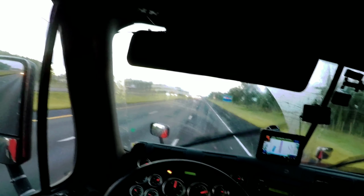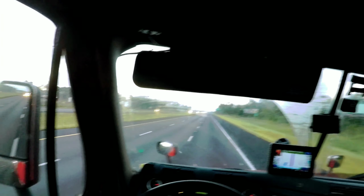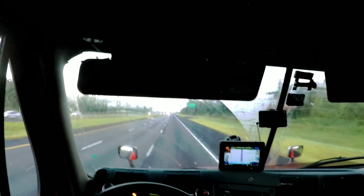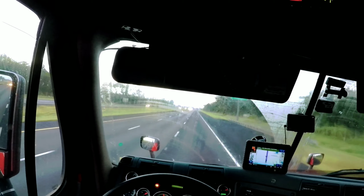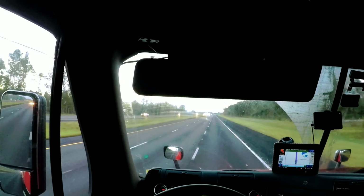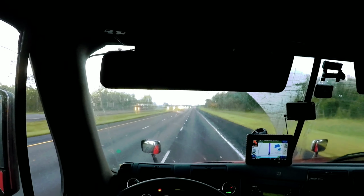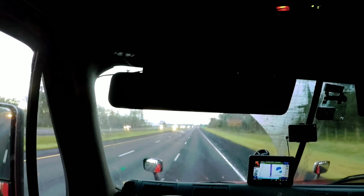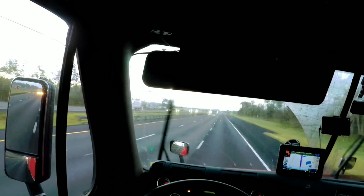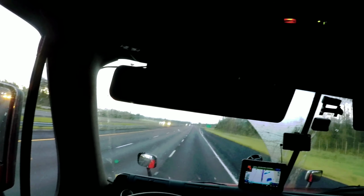to get off up here at exit 1. That way I could slide the tandems to hole number 5. At this exit you got two pilots, one on the left and one on the right. You also have a rest area on the left hand side. I'm going to go to the pilot over here on the right hand side, because I'm not going to stay long. I'm just stopping to slide the tandem and I'll be out.